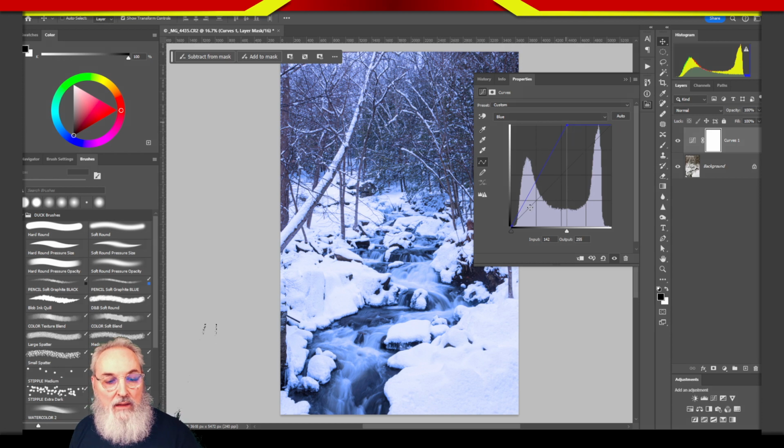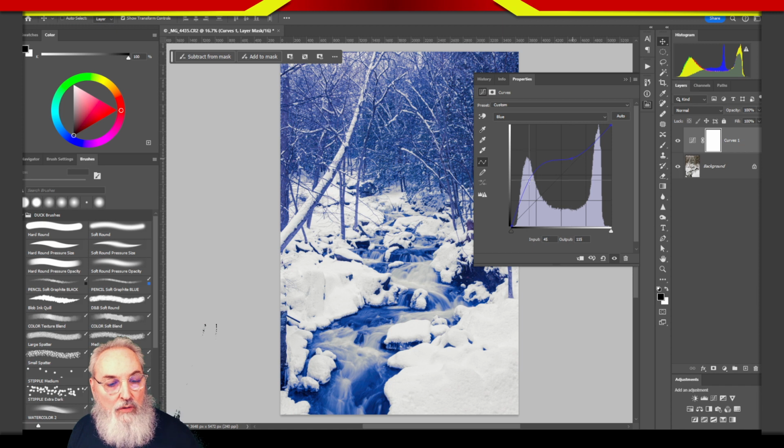This is going to influence the tonality. If you say, well, I'm influencing a lot in those light pixels, I don't want that, what you do is add a second point and you can bring that back down.